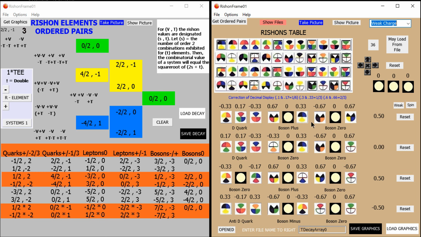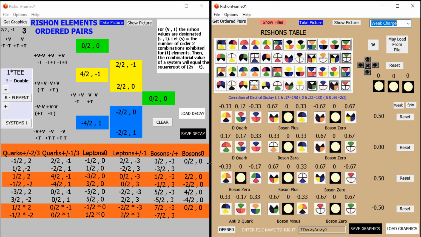And we can see this scalar boson here, boson plus, has a 2/3 plus 1/3, which will give us 1. And so the 1 combined with the -1/2 will give us a weak charge of 1/2, which will be the correct weak charge for a T quark. And of course, this particle-antiparticle pair adds nothing to the weak charge. And we can see it would be exactly the same here, but opposite.